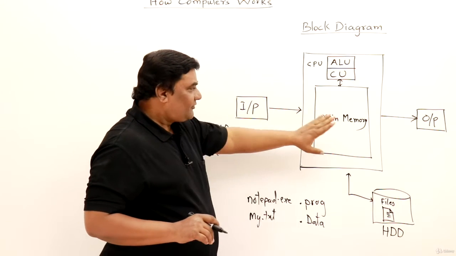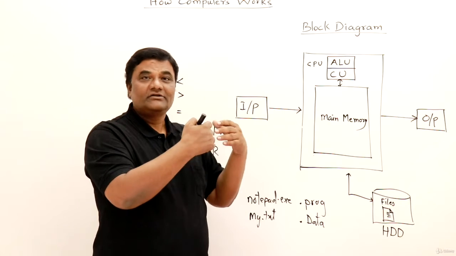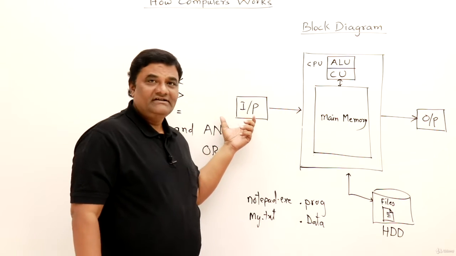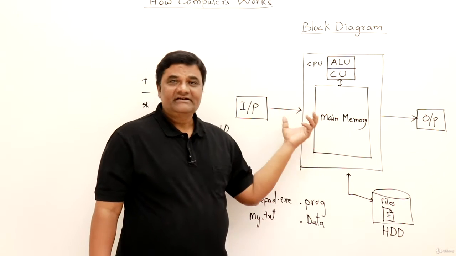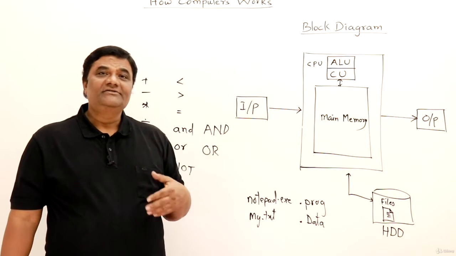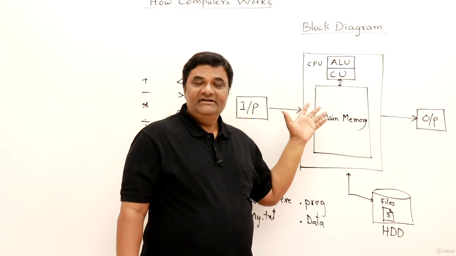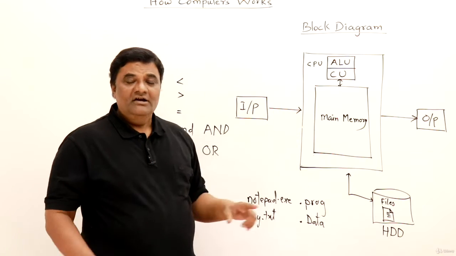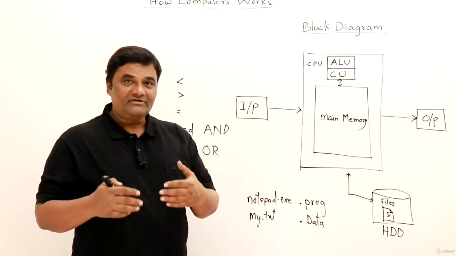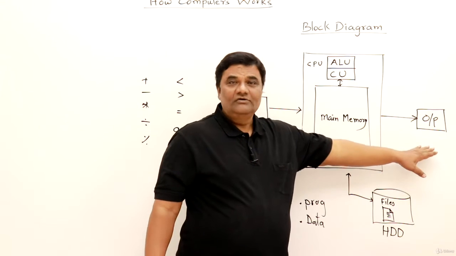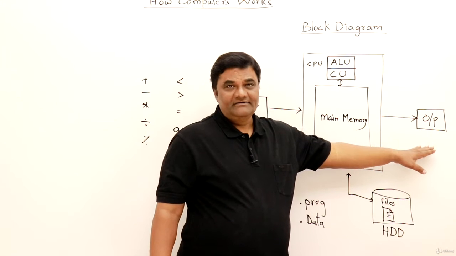Then if a program needs some data from the keyboard or has to display something on the monitor, it can utilize these input devices or output devices. The program may be taking something from the keyboard, or from the internet, or reading something from a file. So if the program needs some data, it may get it from here. Whatever results are generated by the program, or interactivity provided by a program, you can find on the output device like the monitor, or if it is printed, on the printer.